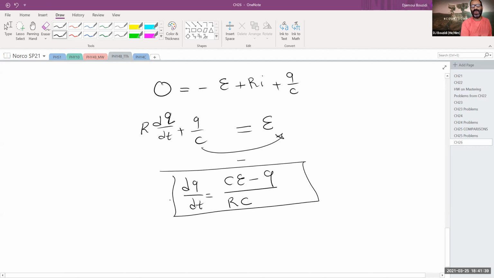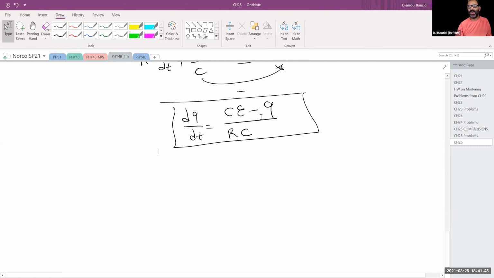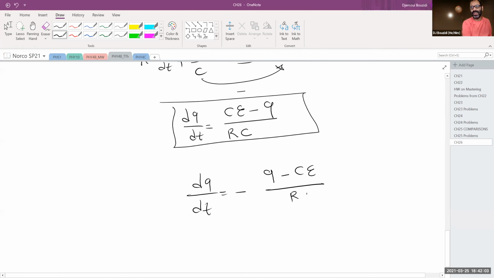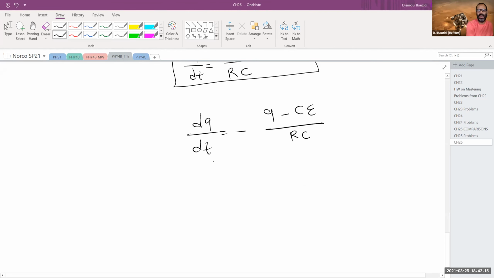So this is the expression that I need to find a solution for, which is an integral that I need to do. What I'm going to do is the following. I'm going to write this expression in a slightly different fashion, where I'm going to put a minus in here and change the signs in there, because then I can say dq over dt is equal to minus q minus c epsilon over rc. All I did in here is just change the signs, that's all. And it's important because I really need q by itself in here. I don't need this c epsilon. Even the c epsilon is not important for me. So what I'm saying in here is the following. dq over q minus c epsilon is equal to minus dt over rc.